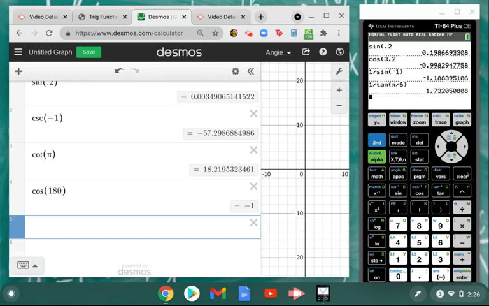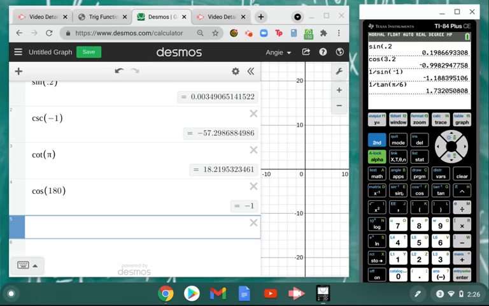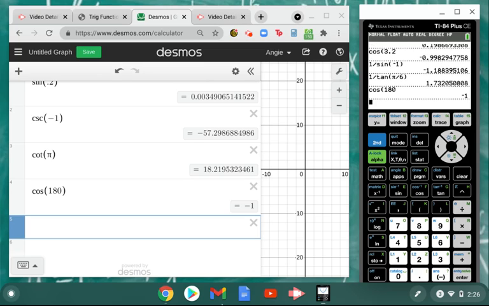If I want to change it in my calculator, I'm going to go to mode. So I go to mode, and I'm going to arrow down until I see radian and degree, and I go ahead and I choose degree, and I can quit and start doing some calculations in degrees. So we're doing the cosine of 180. If I do the cosine of 180, I end up getting the same thing, which is -1.